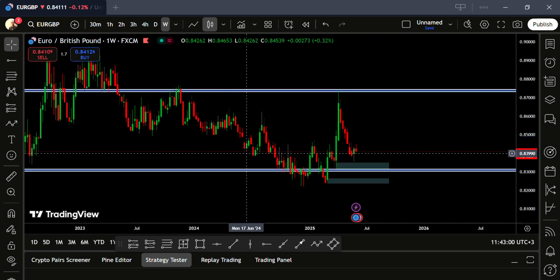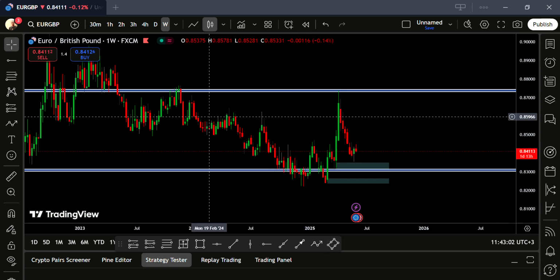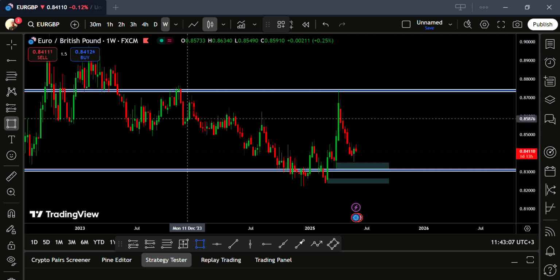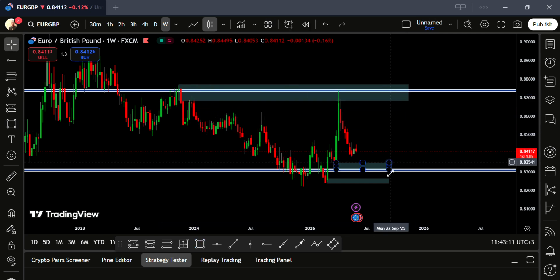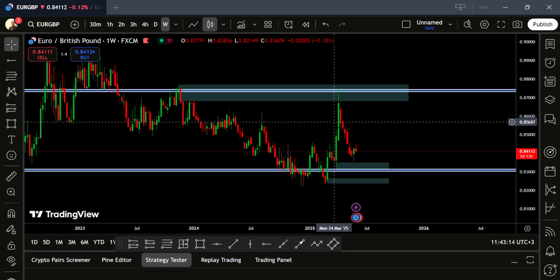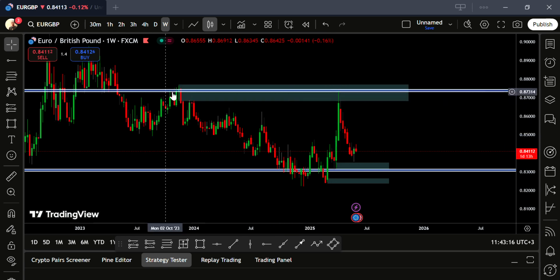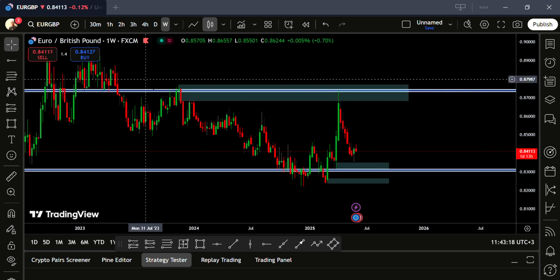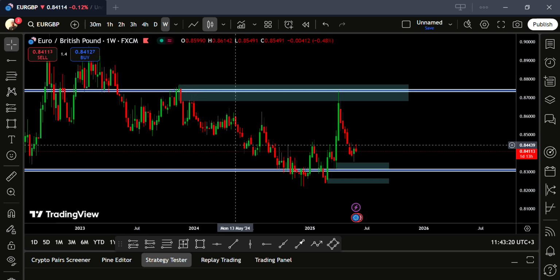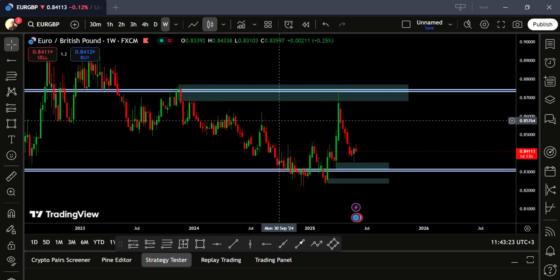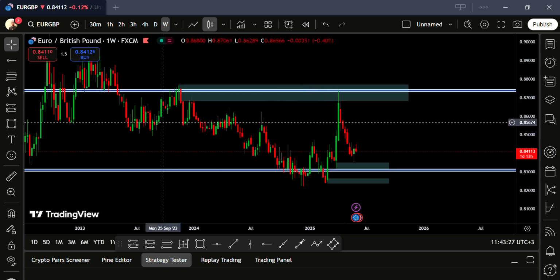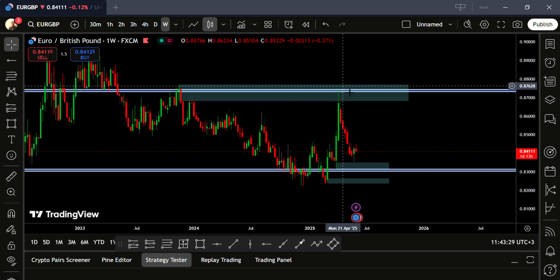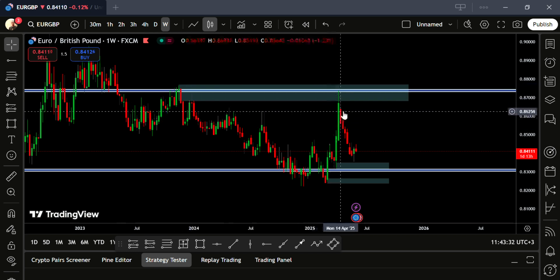And I can give you something here. Our price was in a downtrend, it shot up, and then look at what is here. On the weekly time frame, we have a demand zone here, a supply zone here. So what happened is price came, tapped into the supply zone, which is on the resistance. So there is support and resistance here, and then there is supply and demand. These are the trades that you want to enter full margin. Why? You're seeing support and resistance, this area, and then there is supply and demand.